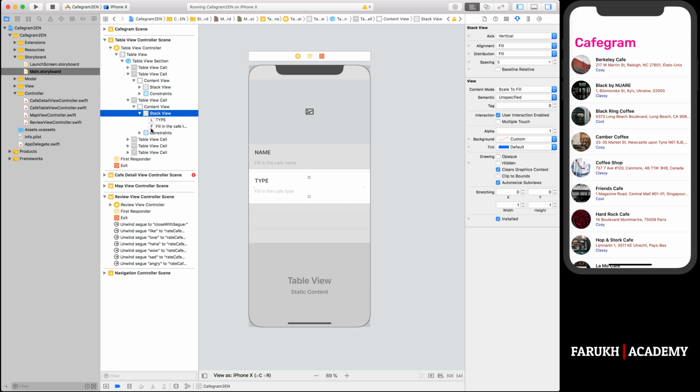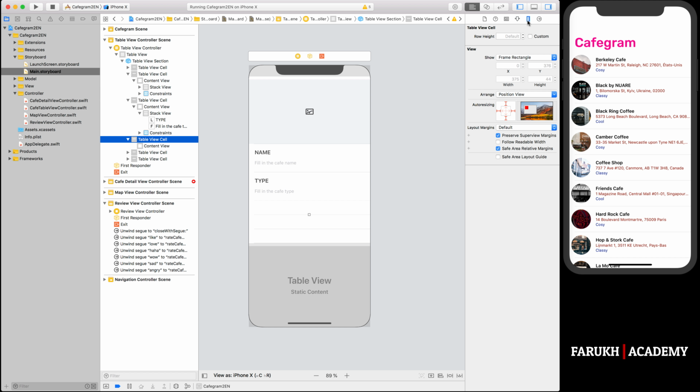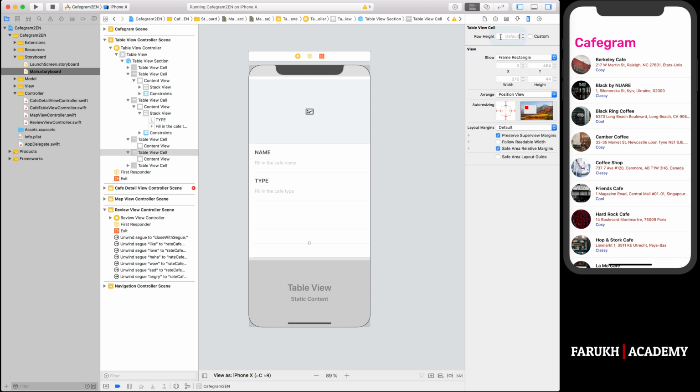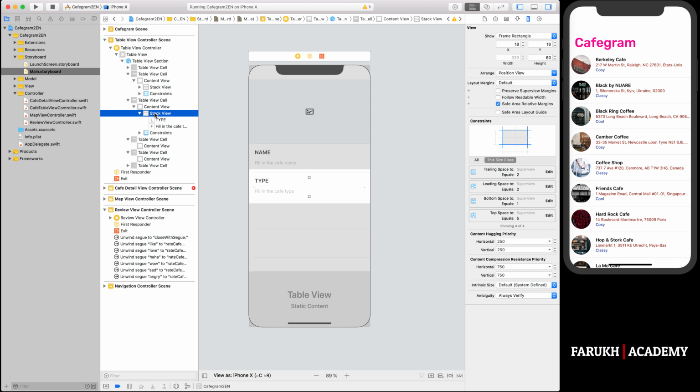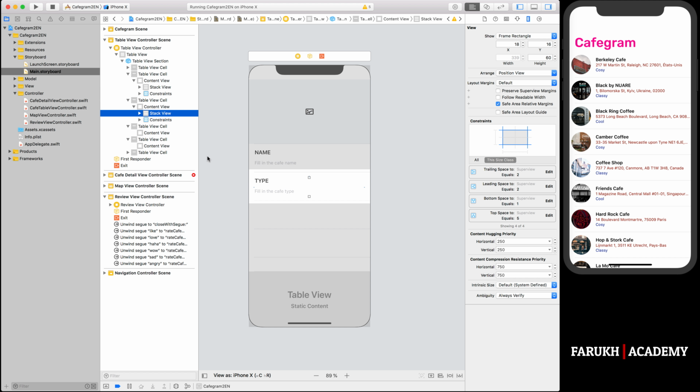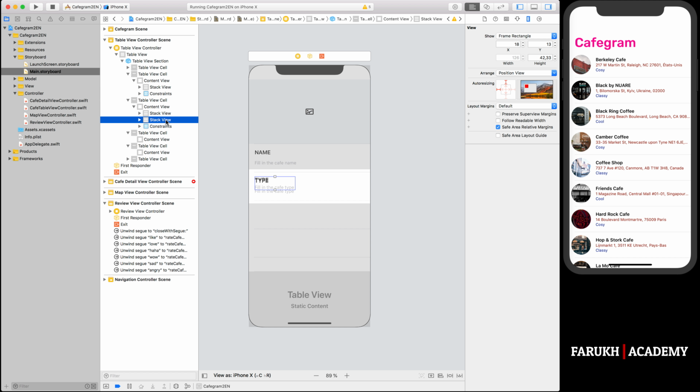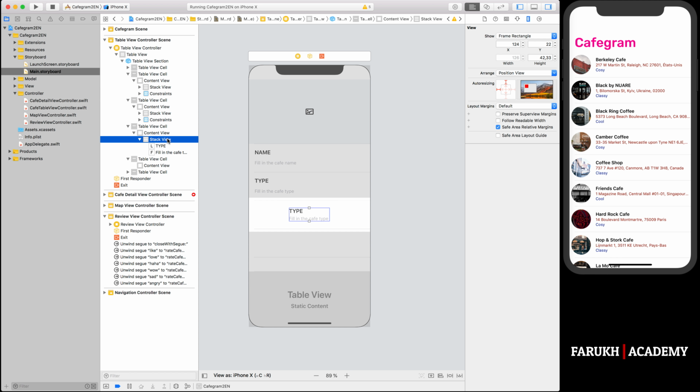Cool. So we have to repeat these procedures twice again. So here we're going to change its height to 88. Press enter. Maybe this one too, 88. Press enter, and now we can just copy paste again this tag view. So copy paste. You take this one and place it under here. Cool.